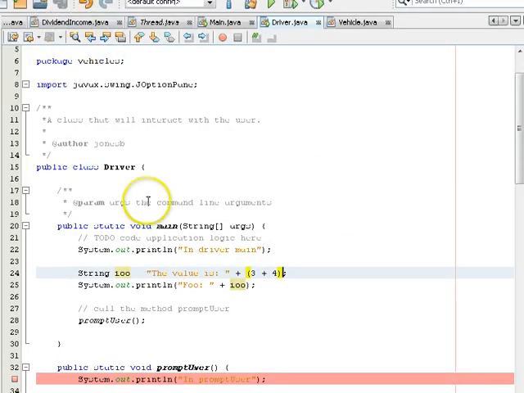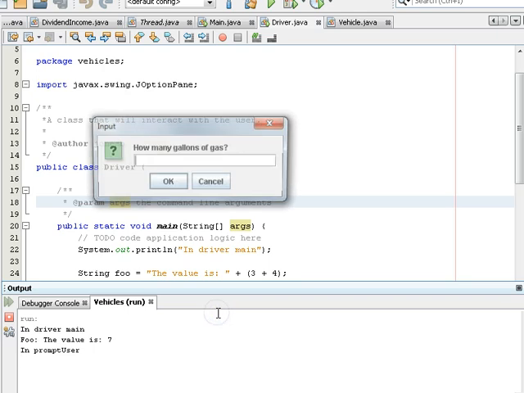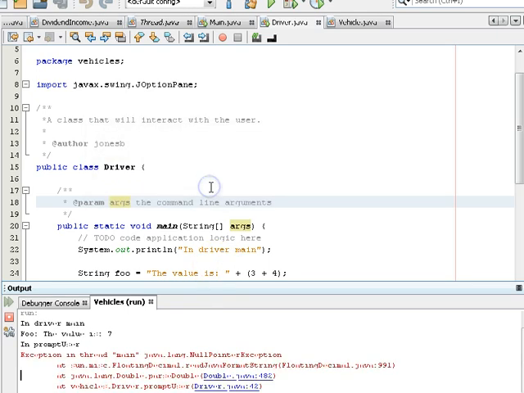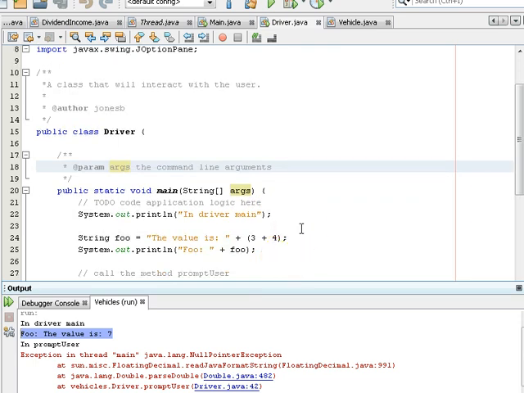Okay? So now I save, and I'm going to run again. Okay, I'll cancel out of that. The value is 7. Notice when we use parentheses that it changes the order of operations. Okay, order of operations, just like we know from math, we do multiplication and division first, then we do addition and subtraction. We work left to right. If we see parentheses, we will evaluate those parentheses before evaluating anything else.